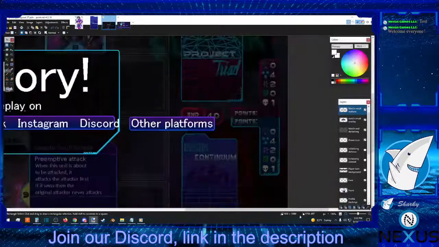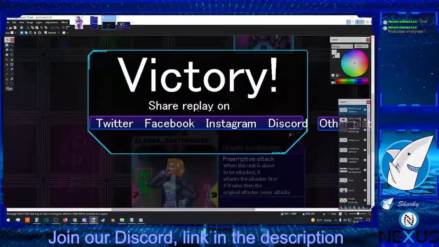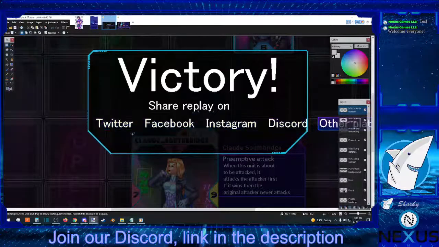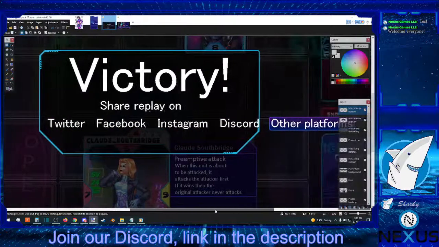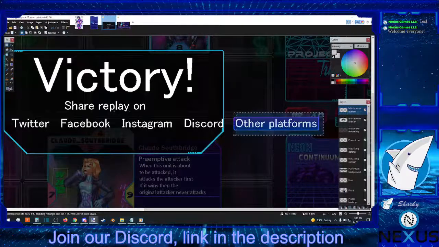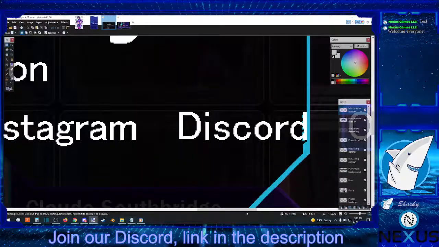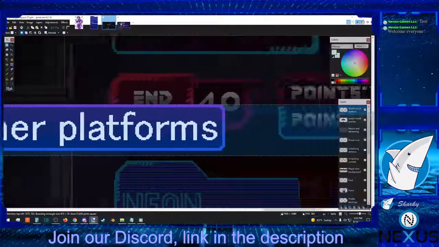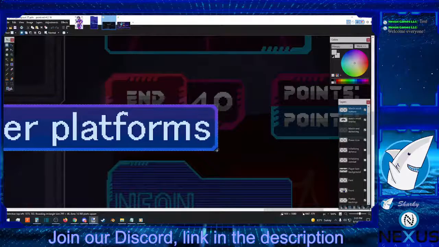Now that we have that, we can actually get rid of this. Alright, and then we can take this. Don't select too much. Actually, let's just get a pixel perfect selection here. Make this as easy as possible for us.